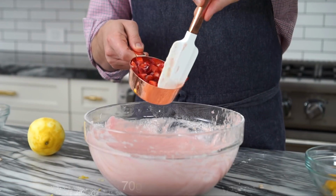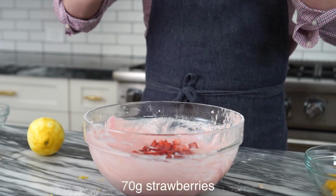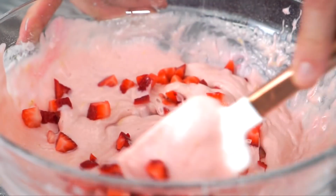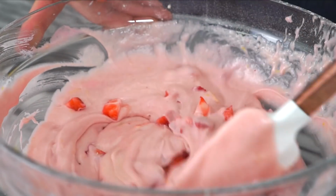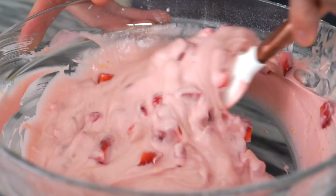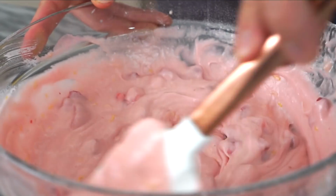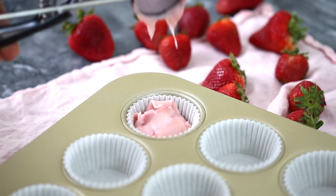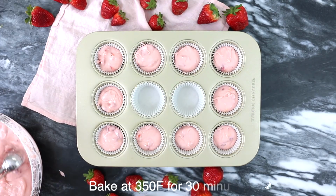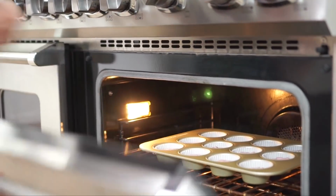Last step is to add in my almost a cup, it's like 3/4 of a cup of strawberry pieces. I didn't want huge chunks of strawberry because that would be a soggy mess, and as it is, we're running right on the edge of how moist something could be. Ooh, so pretty, and it smells delicious. Transfer the batter using an ice cream scooper or just use a spoon. Bake at 350 for about half an hour or until the centers are springy and set.